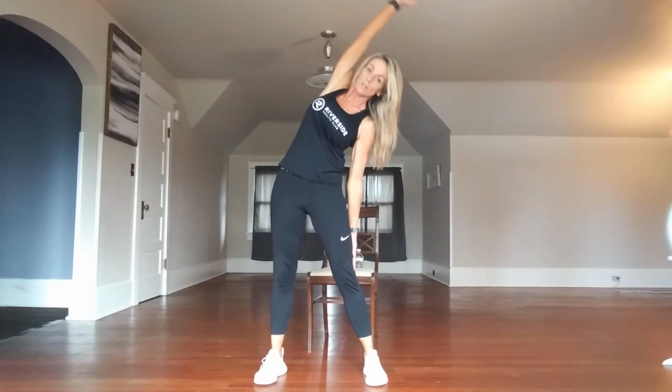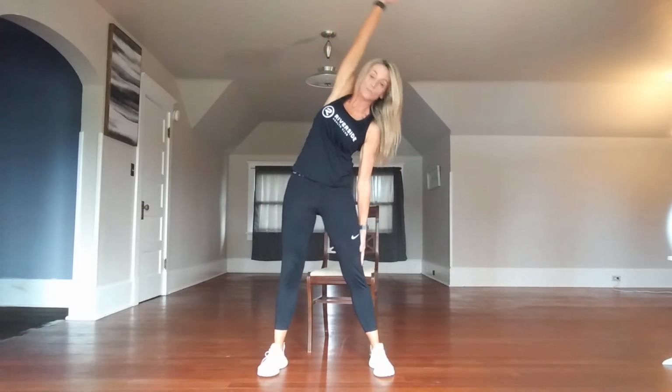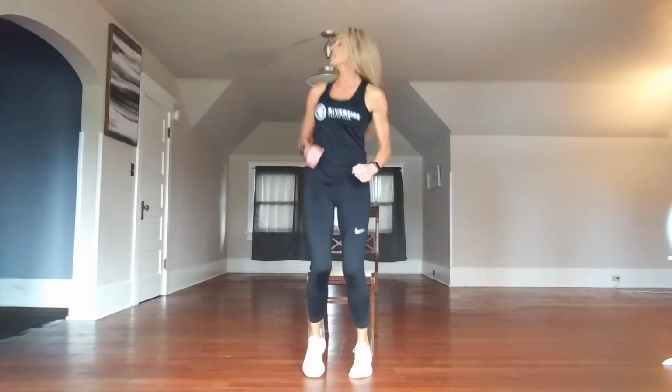So our next one is a standing, we're gonna do an arm raise here, and then tip to the side. Switch, tip to the other side. Switch. Nice deep side bend. Long arms. Feel yourself getting taller every time you reach those arms up to the sky. Ooh, and don't forget to breathe. Jog in place here. Everybody feeling good? Feeling ready for the workout?